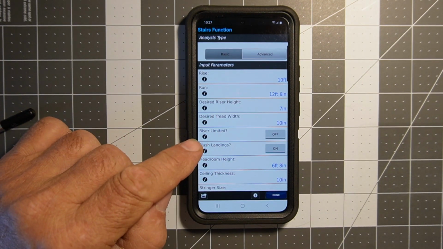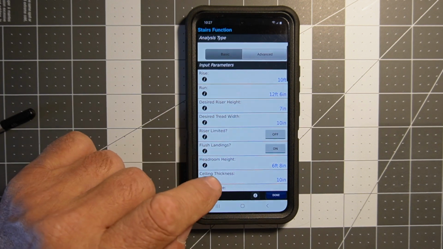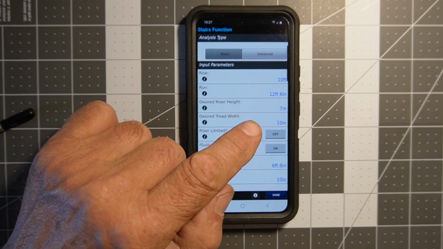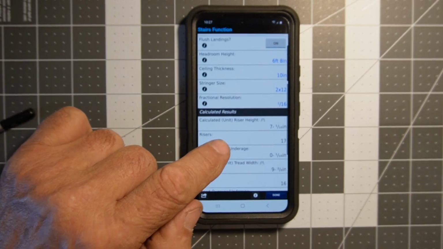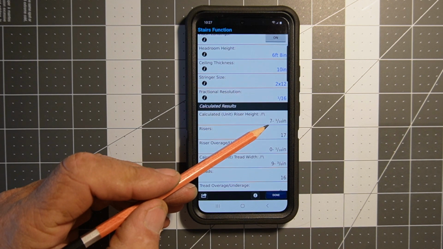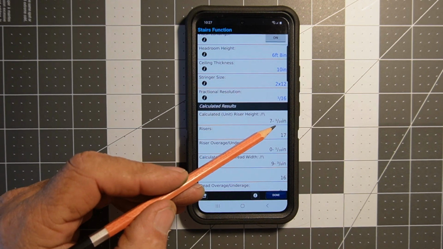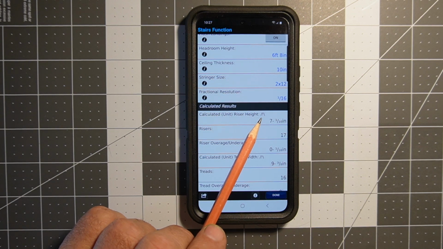And then I'm going to go down here to riser limit. But before I do that, perhaps I should go down. Since I've changed one of my parameters to 7 inches, I'm going to go down here, and now instead of 7.5 inches, it is calculated at 7 1/16. Now this little emblem here, and this is one thing that I didn't really find.